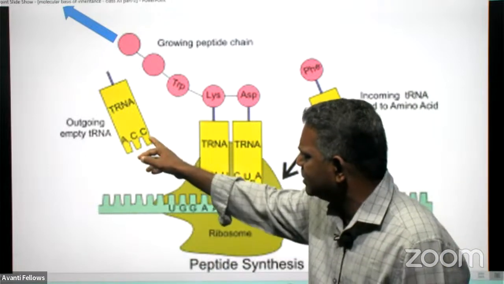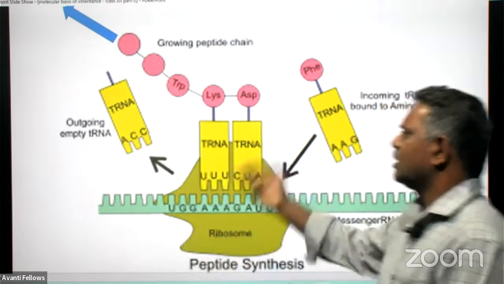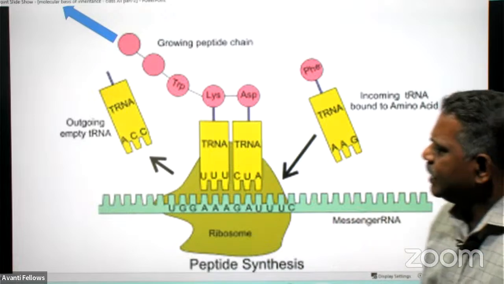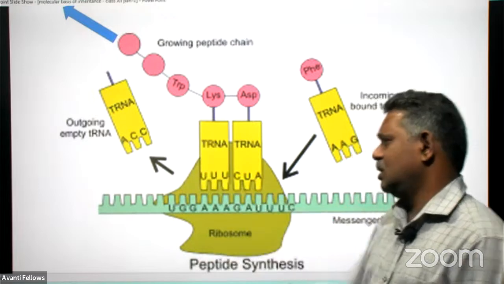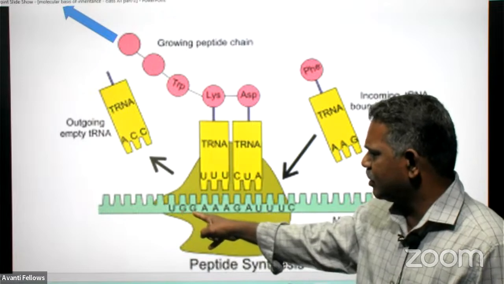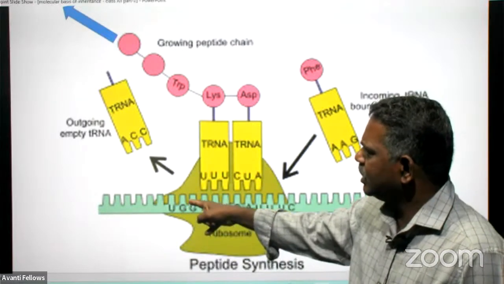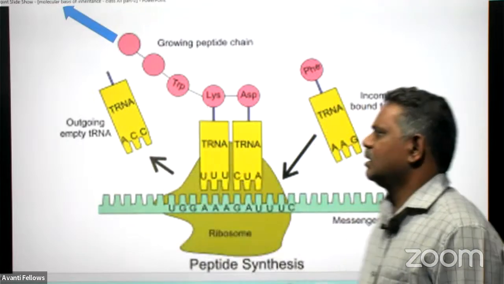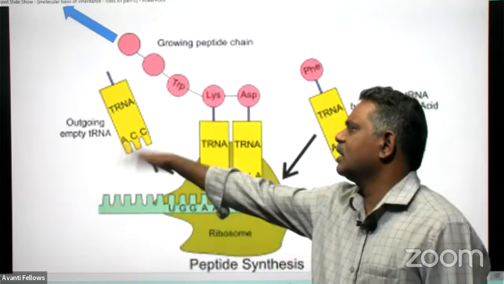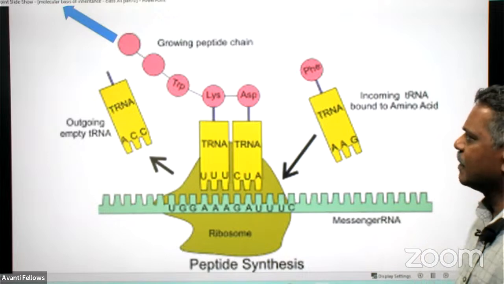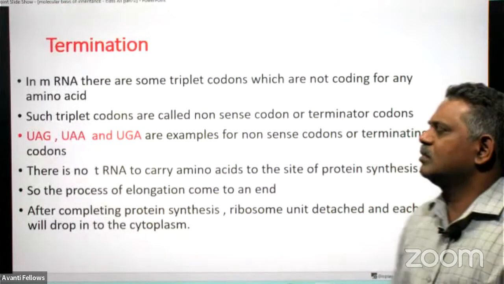Here it is having ACC, so naturally this can go for picking up another amino acid with the triplet codon, that is called what? That is UGG triplet codon. Here UGG, the first triplet codon, right? It is not methionine. It takes some other amino acid, and afterwards, due to the movement, this will be separated, and this can be activated again and can go for bringing another amino acid to the site of protein synthesis. So this is the process of elongation.